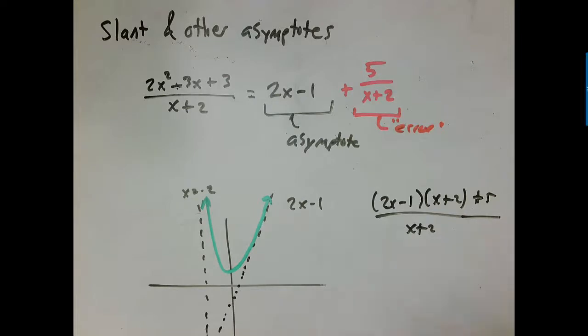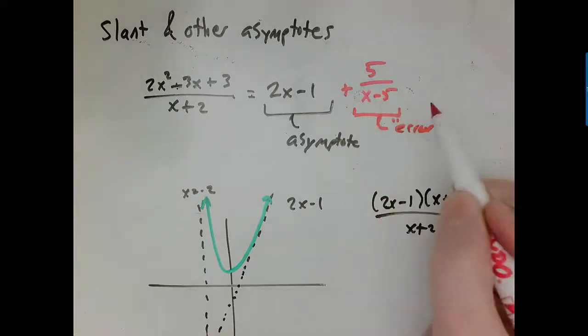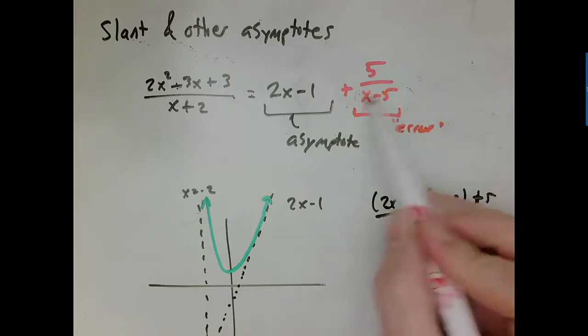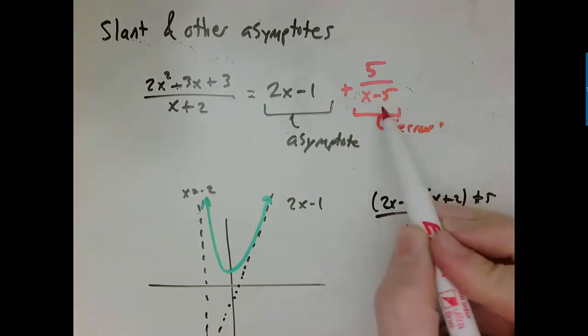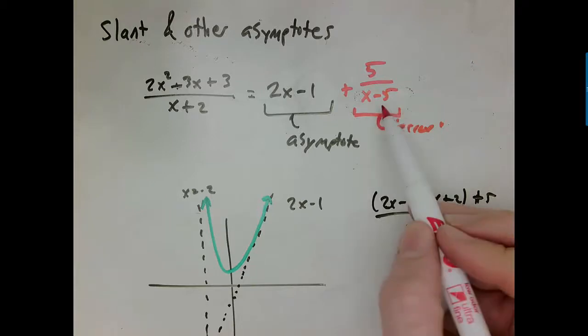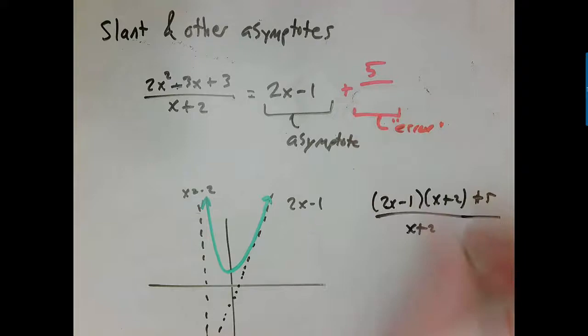What if I wanted to have this asymptote, but I didn't want any vertical asymptotes at all? I mean, you could imagine we could change the error term to put the vertical asymptote wherever we wanted to. So we could make it x minus 5, and now it would be the same slant asymptote, but the vertical asymptote would move over here to plus 5. But what if we want no vertical asymptote at all? In that case, I'd need some kind of denominator here where it's not possible for the denominator to be 0. So that can't happen with a linear term like this. I'd have to have a prime quadratic factor.